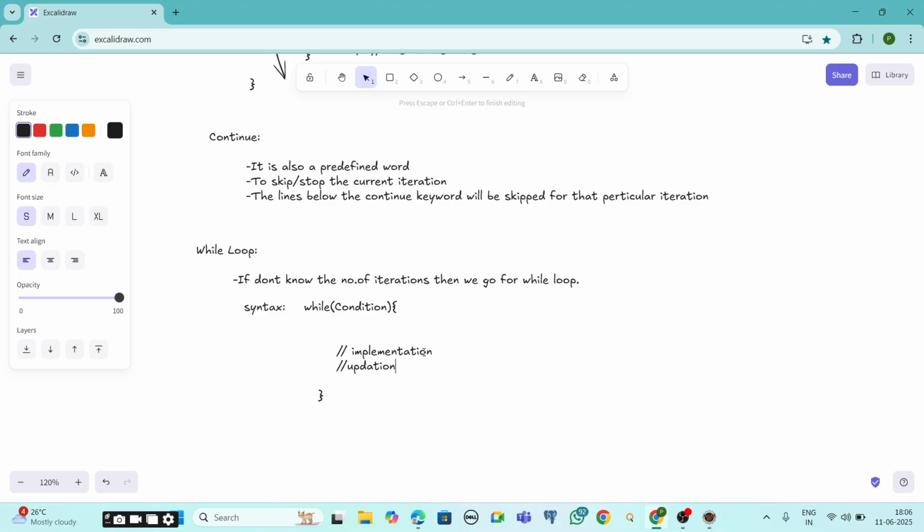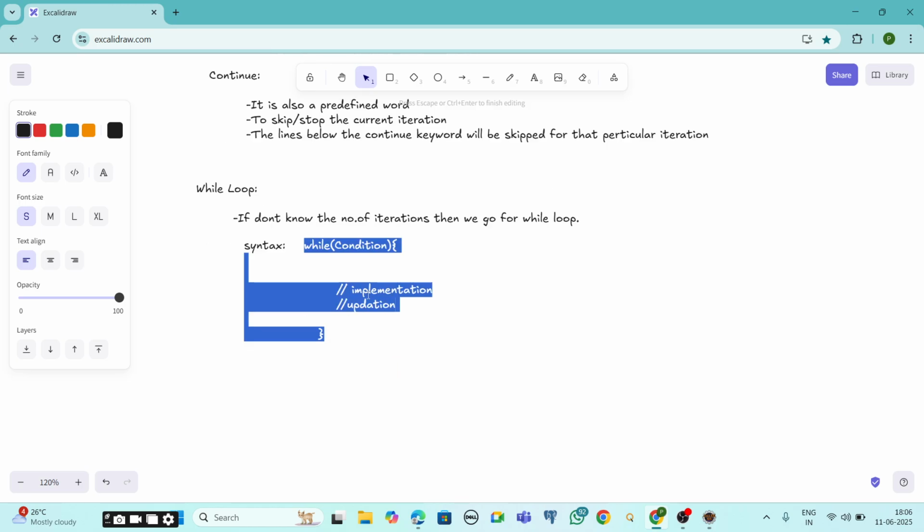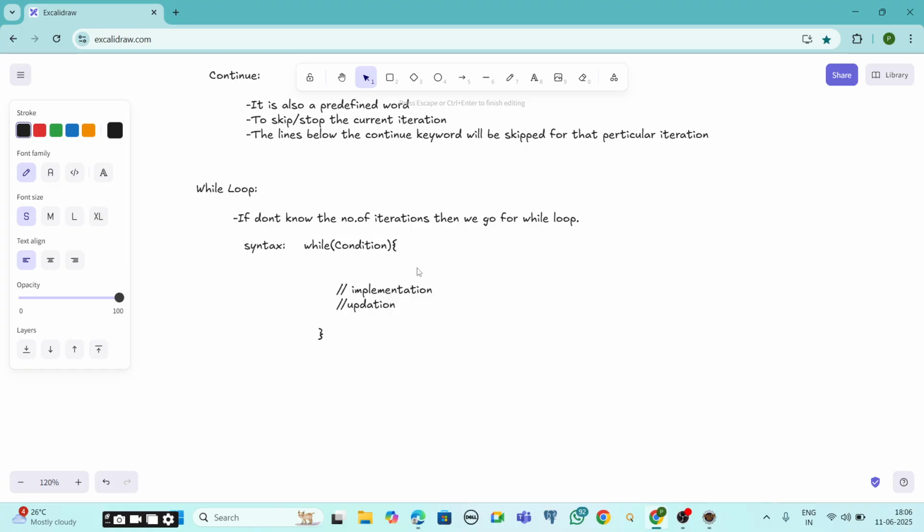With the help of this updation, the values of the condition we wrote will be updated, and the while loop will execute multiple times. This is how the flow of execution of the while loop looks. Let's see some examples.